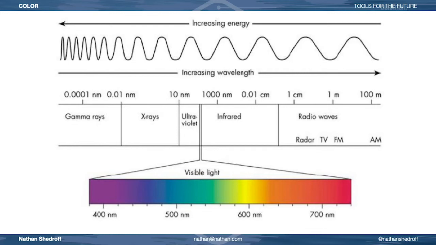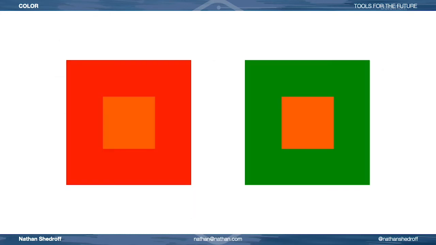While light operates on the same electromagnetic spectrum as sound, but at different frequencies, our perception of color brings in many more factors that influence the appropriate or successful use of color. Color, then, is all about context: the physical, the perceptual, and the cultural. For example, the oranges in these two squares are exactly the same color, but their contexts are different. The interplay between the orange with the red surrounding it is different than that of the orange with the green surrounding it. This makes us see different colors. Our eyes literally contextualize them differently and can lead us to different conclusions.